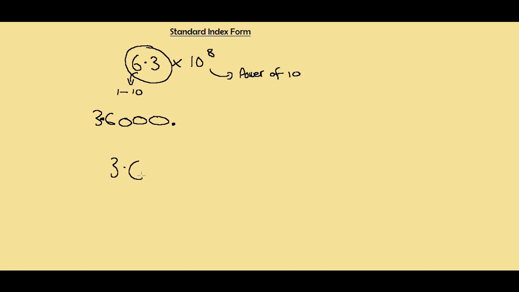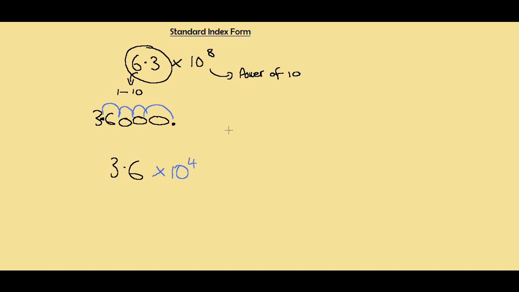So we know that the first number would be 3.6, but in order to calculate what the power of 10 part would be, we need to find out how many decimal place movements there are. So for instance, this one is 1 space, then 2 spaces, 3 spaces, then 4 spaces. And because this is a large number, we'll get to small numbers in a minute, it's times by 10 to the power of 4, the number of decimal place movements. So hopefully that makes a bit of sense.